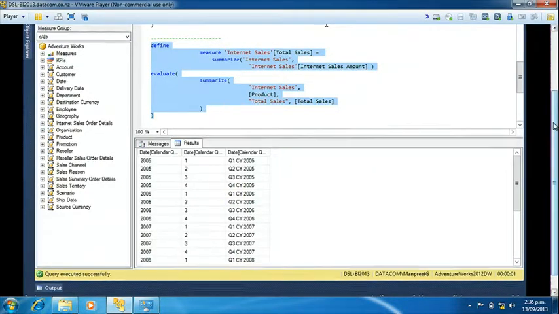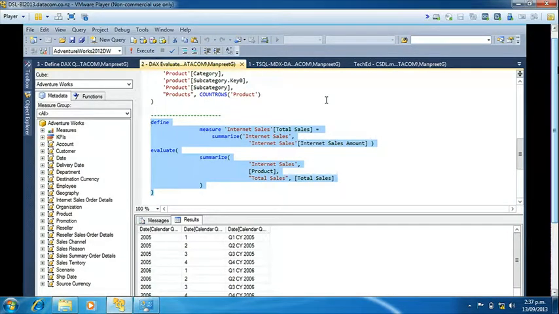I'm assuming there is no major gain in performance when querying a multi-dimensional cube with DAX versus MDX. So if you already have your queries written in MDX, you might as well stay there. It's the next part I'll show you.